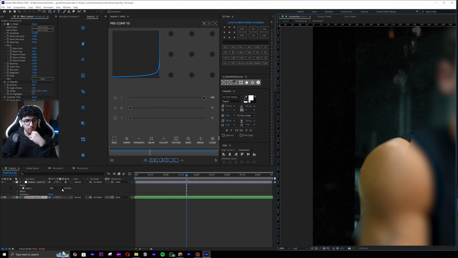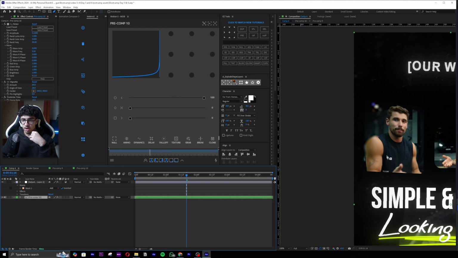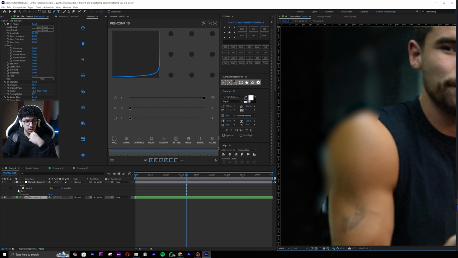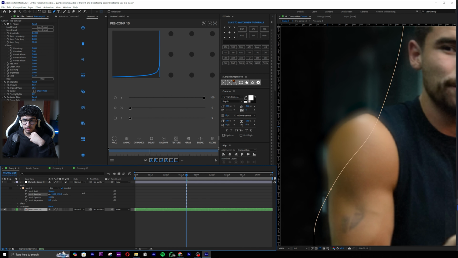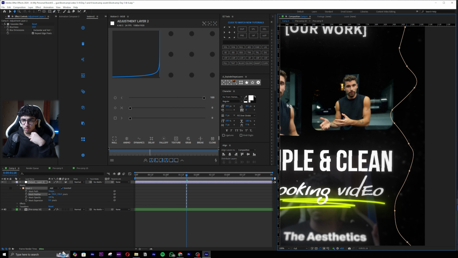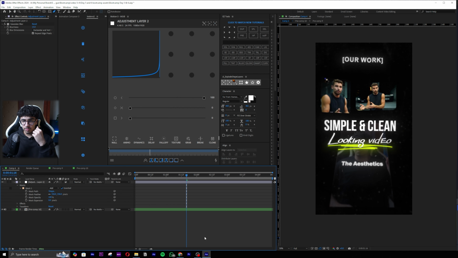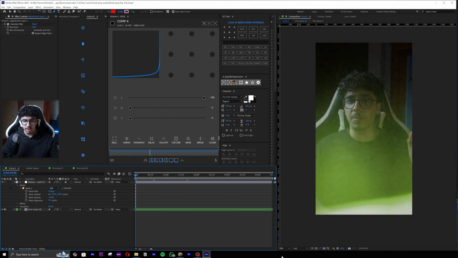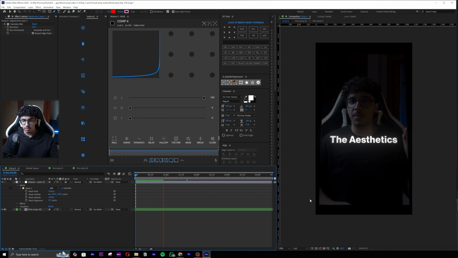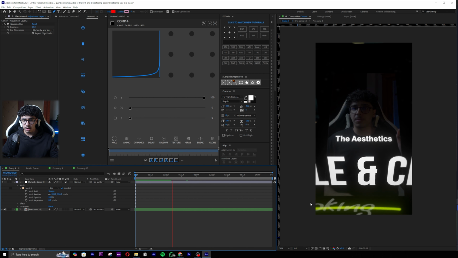So the first thing I want to do is invert this. So now we want the opposite. But once we do the opposite, there is a cut. So I'll go over here and add a feather. I'll add a feather and make it a high feather. So see, now there is blur, but it's almost not blurry. So it adds this thing around the corners. You can see over here, it adds a really nice look around the corners. So now if I play it, you can see even this over here, the corners look really, really nice.